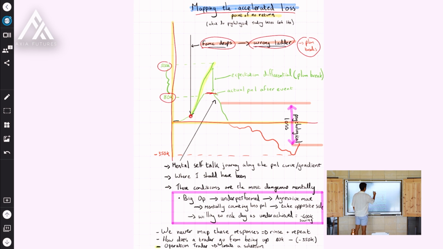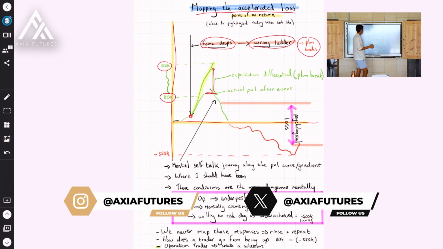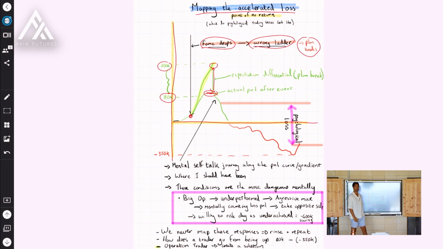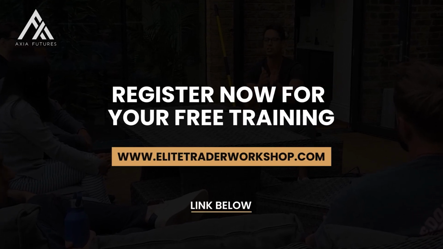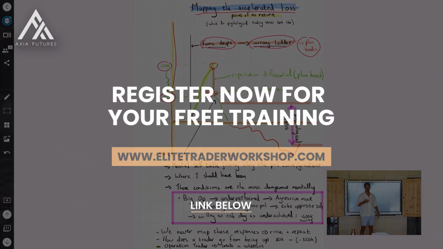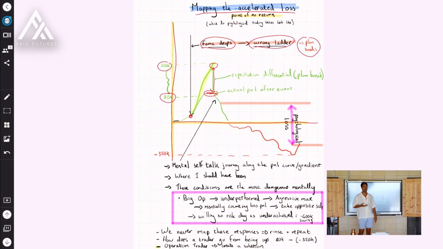So you had this expectation differential between the 80K and 500K. What happens to the brain? What happens to the mind? What's being triggered? And so immediately what's being triggered is that, well, I have the actual P&L versus this deviation, and all of a sudden the emotions start rising. And this happens to many in a loss, and with all the traders on the desk, I'm always asking you, map your losses. Map the self-talk in your losses. Map the activity in your mind in those losses, because the scar tissue that develops over time, every time you leave a loss uncovered, it just accumulates, and you start reinforcing these habitual responses.